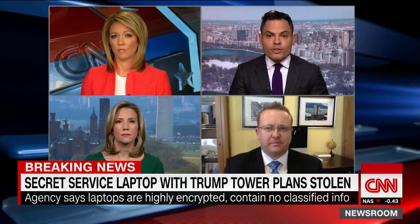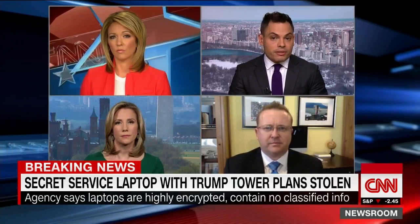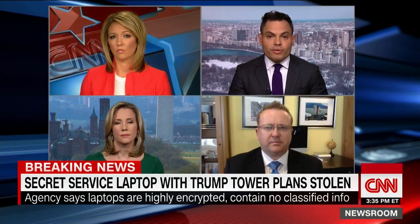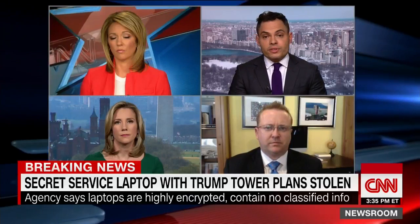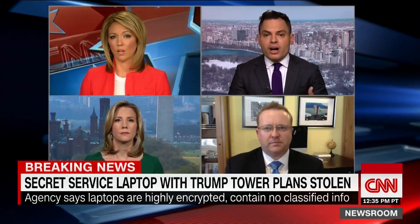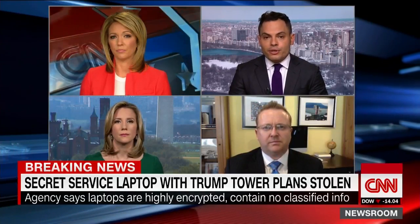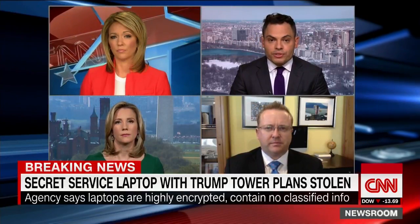It's not clear if those pins are still current and whether or not the Secret Service is still using them. We're told that early this month they had changed over the pins, but we're not told by the Secret Service if these are the newer pins they just issued or if these were old pins. The laptop itself, we're told, is encrypted and a person wouldn't be able to gain access to it — at least that's what the Secret Service believes.